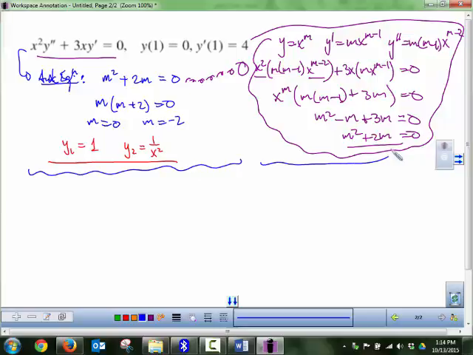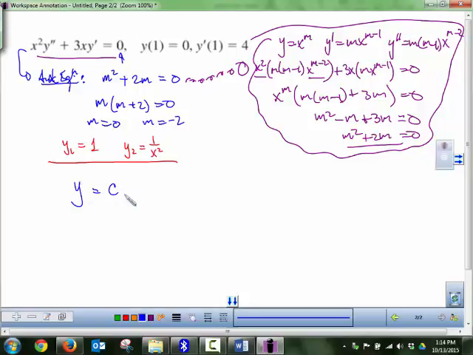Oh, it's a homogeneous differential equation, so I could just solve for it. I was going to go on and start doing variation of parameters, but the right side is 0. So, wow, we're almost done. So your solution would initially look like this: C1 times 1 plus C2 times 1 over x squared. And so what you want to do is put in the initial conditions at this point. It looks like we're going to need to take a derivative to use the second initial condition. So let's do that here.